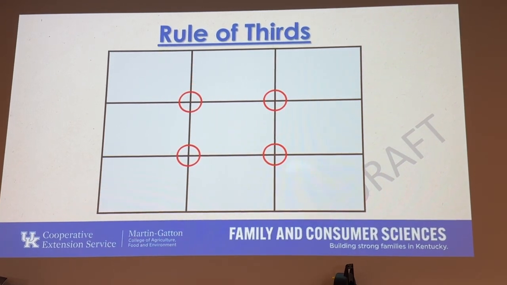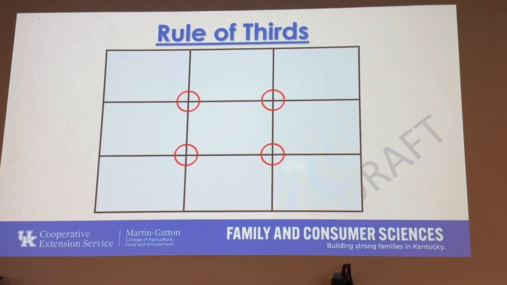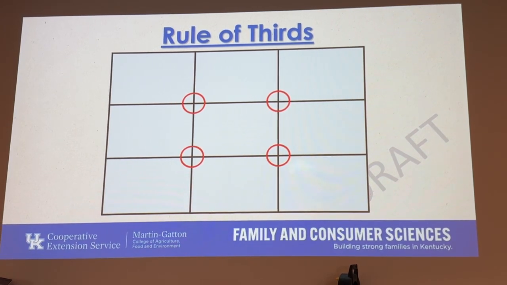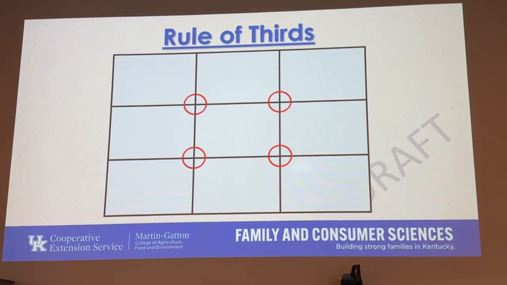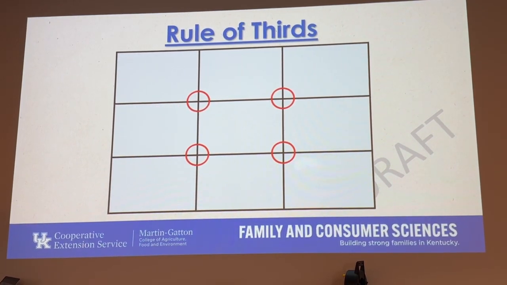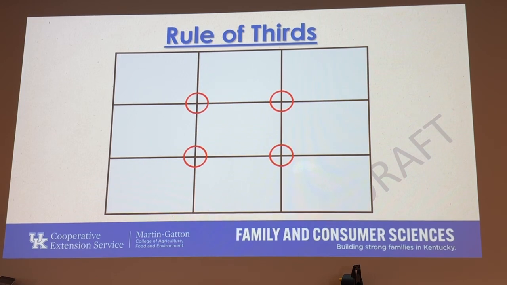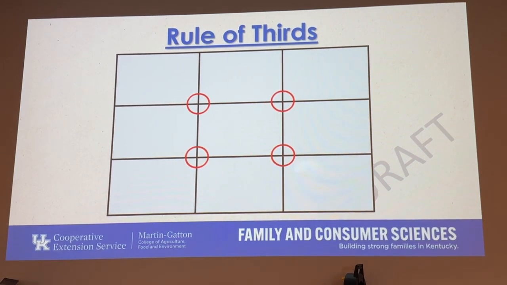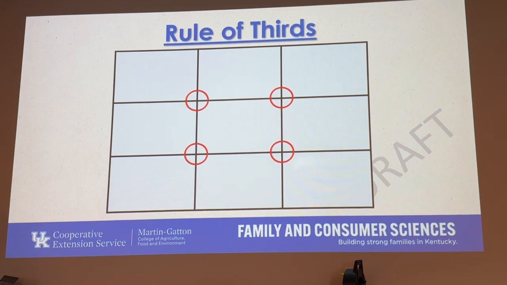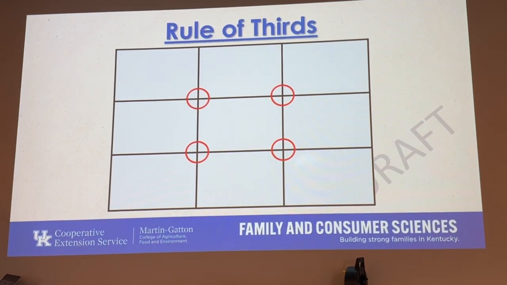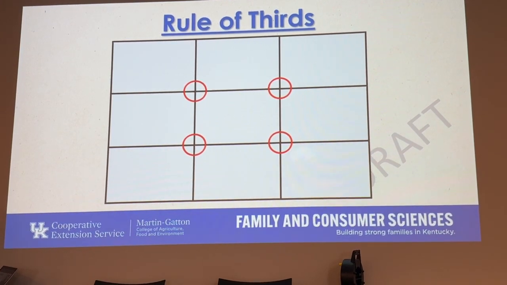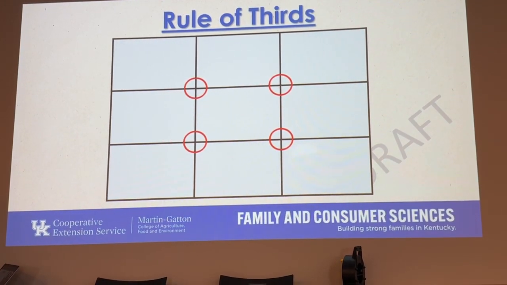Rule of thirds. When we divide a photo into 3 equal parts, you've got your 3 columns, either way, vertically and horizontally with imaginary lines, the points of intersection tend to be natural focal points. So that's where your red circles are, your natural focal points. They create interest in your photo by positioning objects in these areas. So if you think about your photo, you want to position your subject into these.